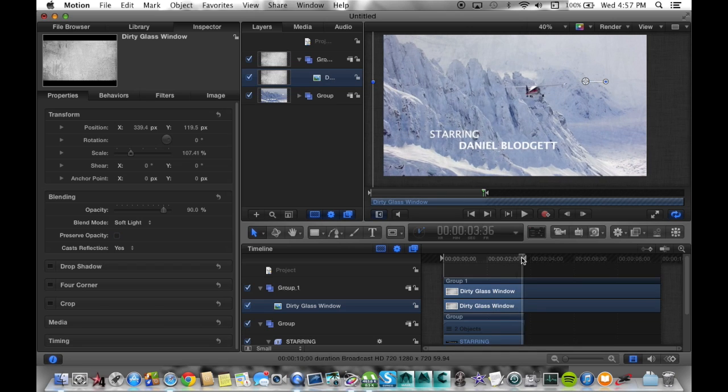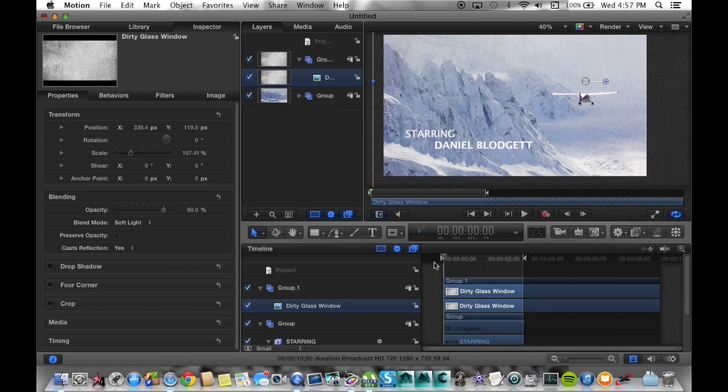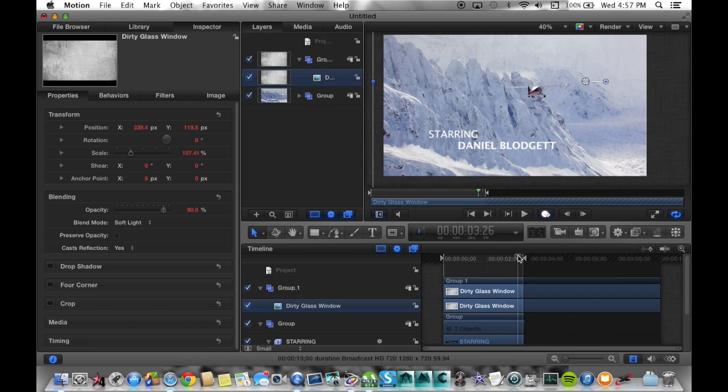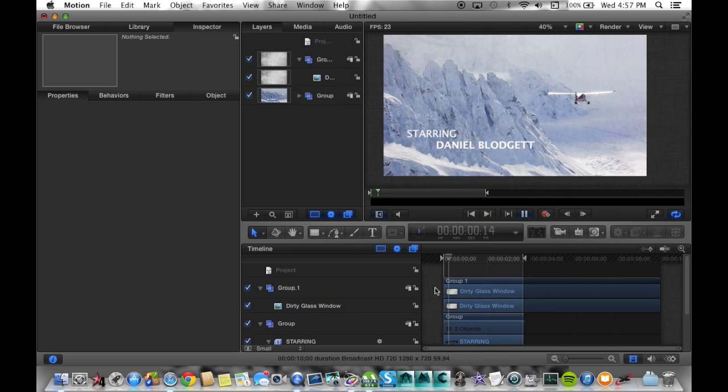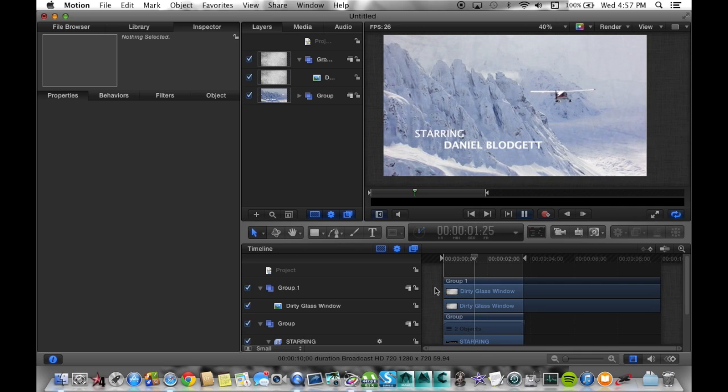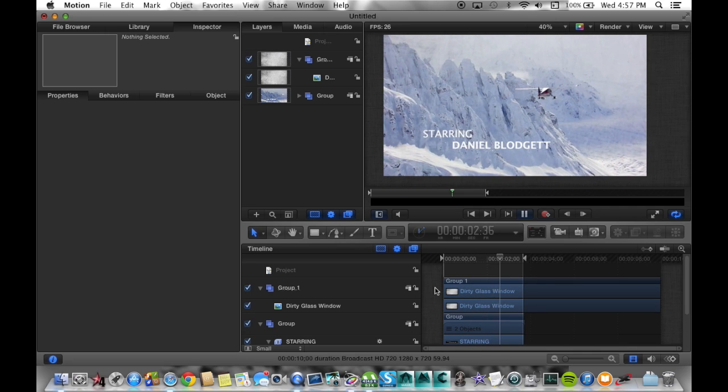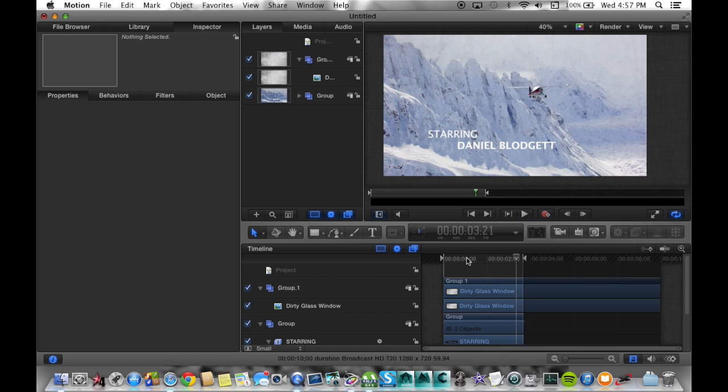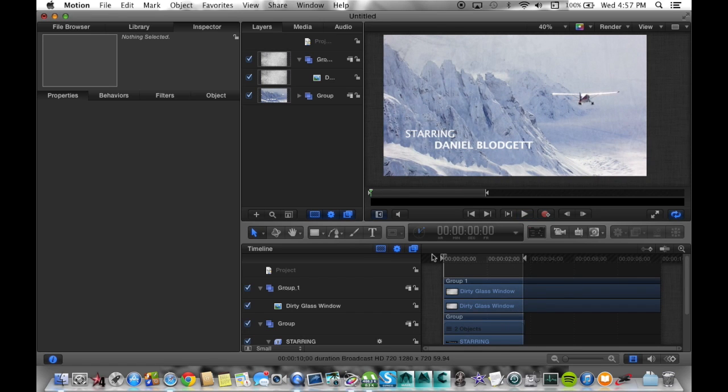And this looks alright, but to make it look a little more reasonable or realistic, I keep using that word, a little bit more realistic, I'm going to push the record button, go to the end of our video, and drag our texture this way. Not too much, just a little bit. If I play that, it'll look like that, and it looks like our camera is actually rotating with the plane.